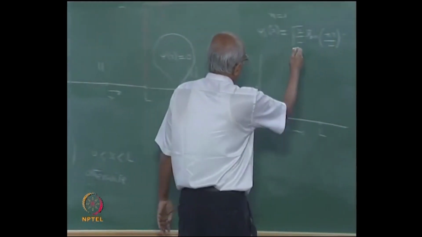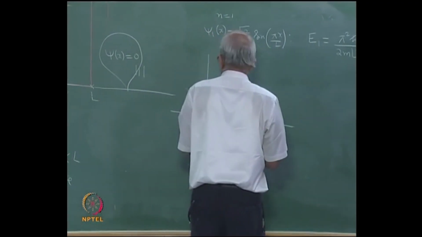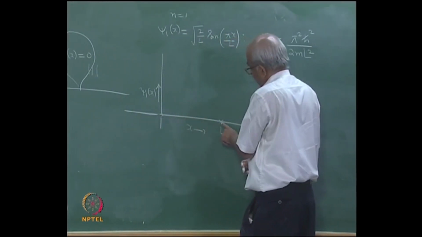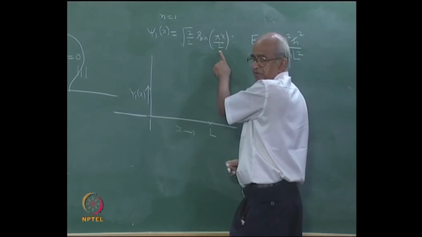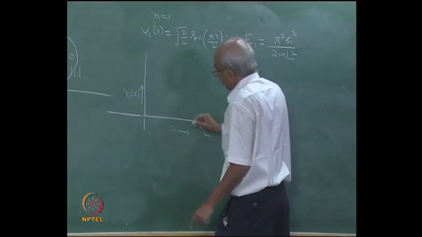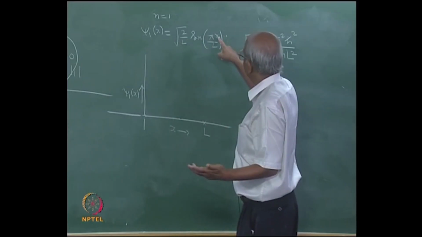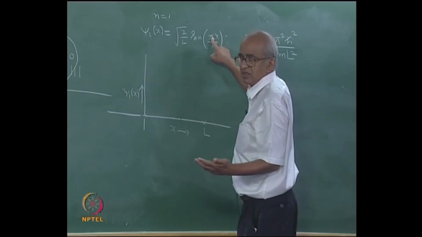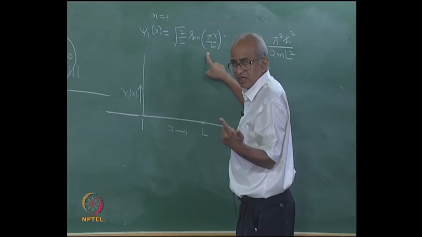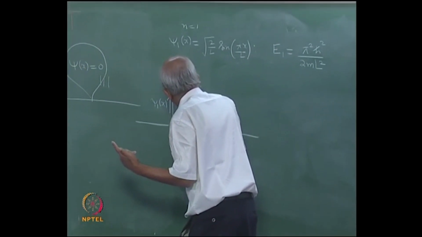So, if you made a plot of this function, at this point where x is equal to 0, the function will have the value 0, and at x is equal to L, again the function will have the value 0. And if you think of the middle of the box, it is L by 2. If you put L by 2 in here, what will happen? You will get sine pi by 2, and remember sine pi by 2 is equal to 1. So, if you make a plot of this function, the answer that you are going to get is this.